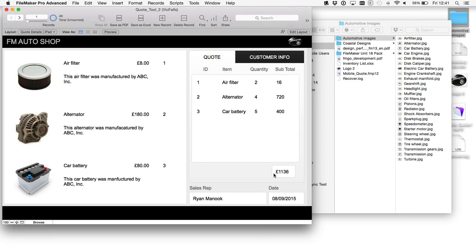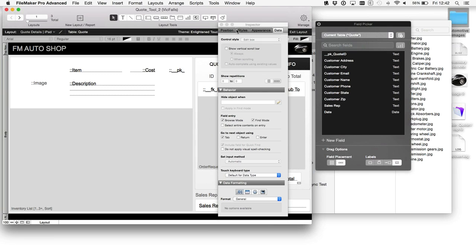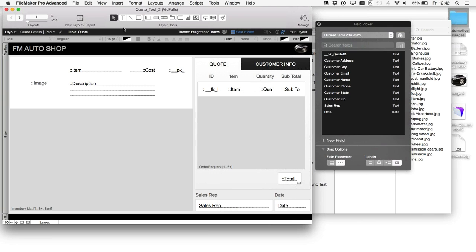Let's see how that looks. Okay, great. So that's now adding all these together as we add more items. You can see that should be adding them up as we go, so we get a nice subtotal down the bottom as we're adding them for the customer. Great. Okay, then the next thing to do is to put a button over here on the left-hand side and have that process happen automatically, or a lot faster anyway.